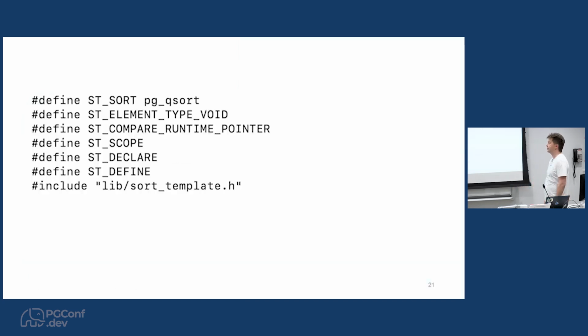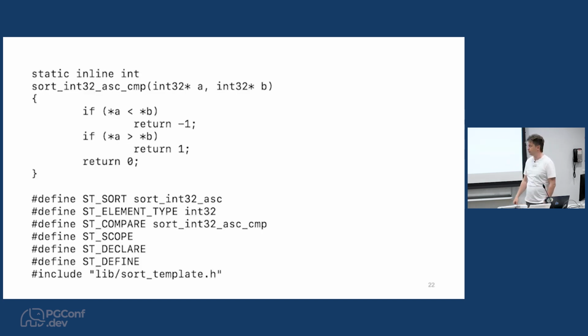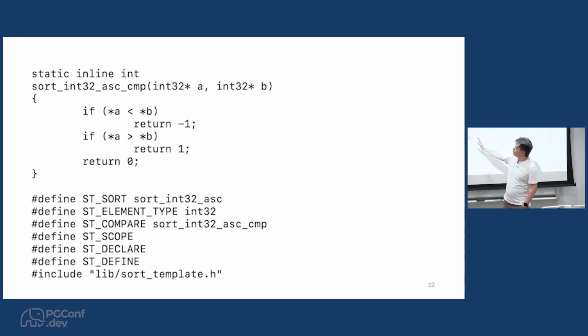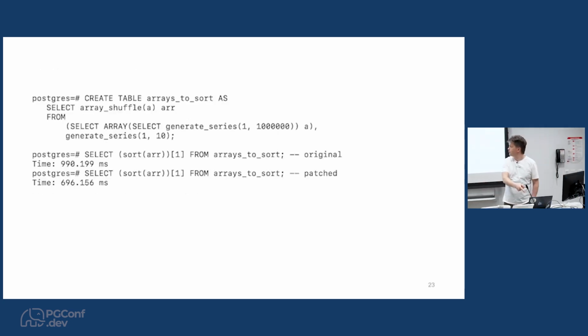For example, let's look at our sorting code. It was designed to be specialized back in the 80s. When we generate sorting code, we actually include a template, which can take the compare function as a template argument, or can leave this part to a runtime call. And if we do specialized sorting, for example, for 32-bit integers, and say that in the generated sorting routine we always have only this function, you can inline it in the place where it's used. This gives us, on this laptop, about 30% faster. Specialized code is running tens of percent faster than generic code.